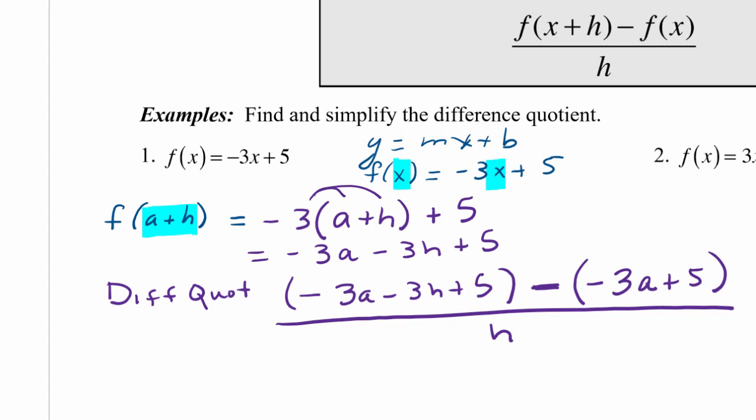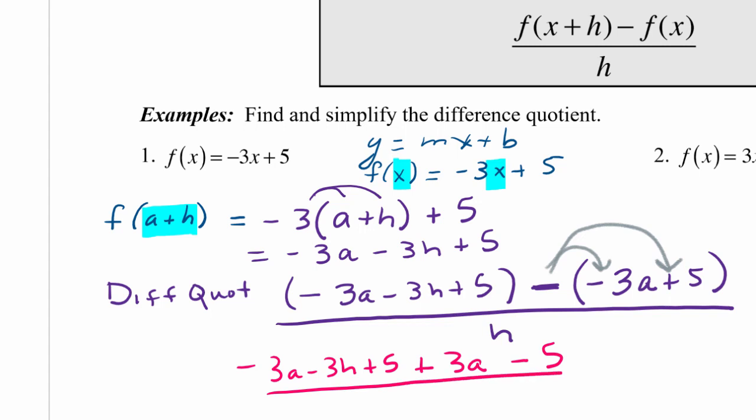All right, let's go ahead and distribute here our subtraction symbol. Let's go ahead and do that next. So I'm rewriting my first few terms. So I got rid of the parentheses, and then here I'm going to write plus 3a minus 5, and again this is all over h.